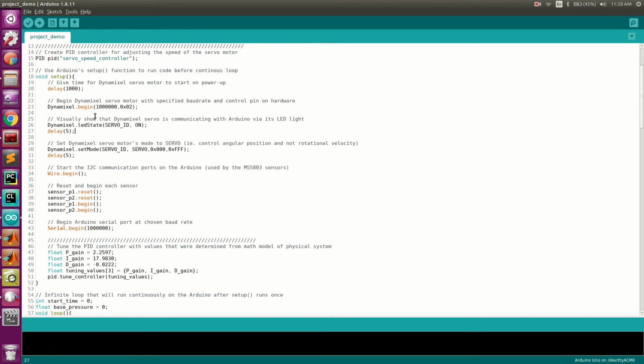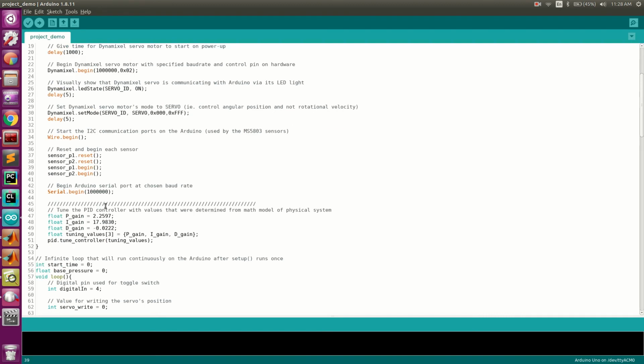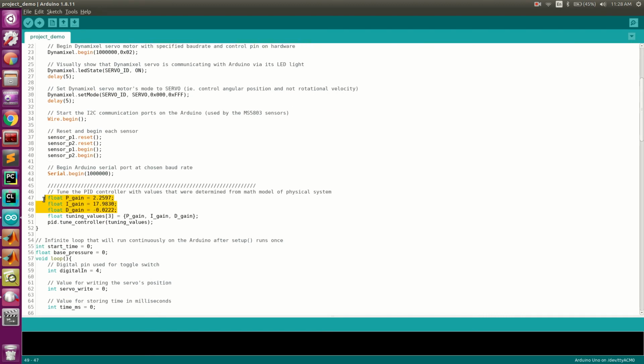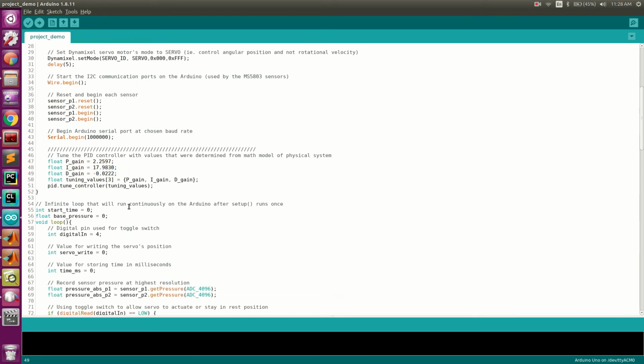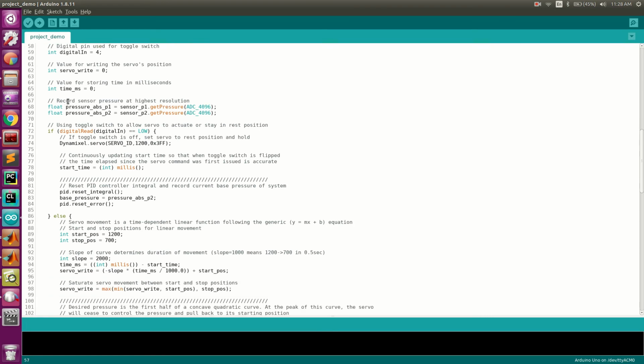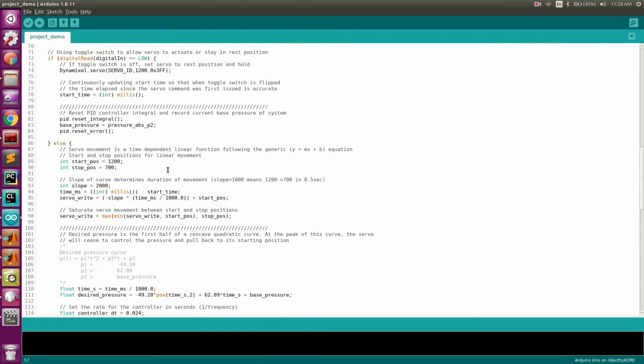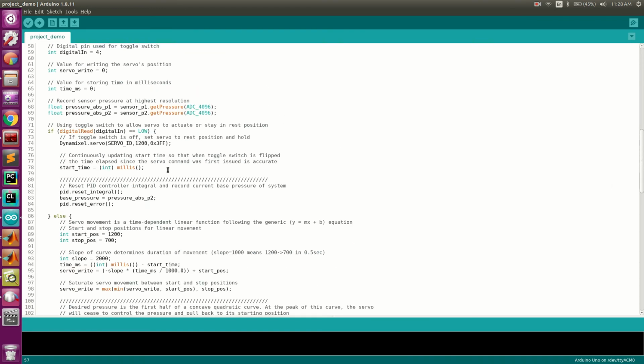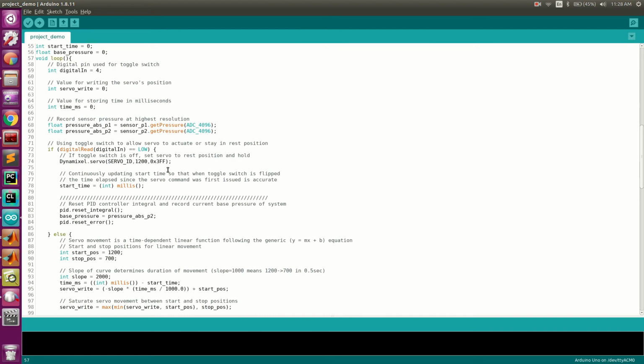So this is stuff like setting the communication rate on the servo motor, resetting our sensors, and defining what the gains of the PID controller were. Then we move into void loop, which is where we have code that will run over and over again, and it defines how our system behaves.